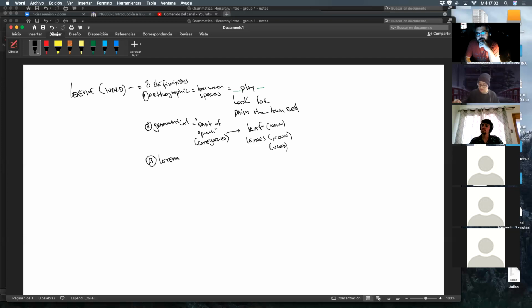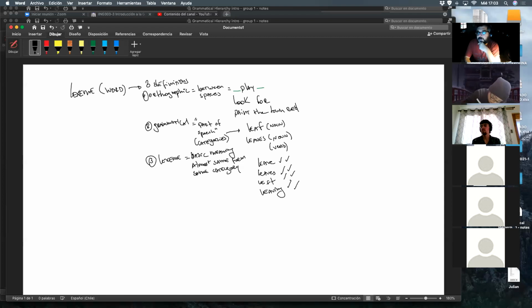Entonces tenemos la definición del Lexeme, que es basic meaning, almost same form, y seguro que sí, same category. ¿Qué quiere decir eso? Que el verbo live, lives, left y living tienen un significado más o menos similar. Sí. Son verbos, 1, 2, 3, 4, entonces tienen casi el mismo significado. Tienen casi la misma forma, ¿no? Y todos son de la misma categoría, ¿no? Si son los 4 verbos, sí. Entonces diríamos que es solo un lexema.